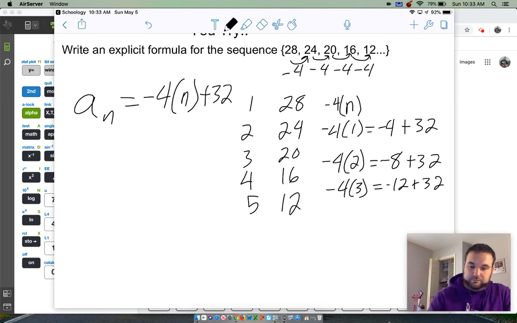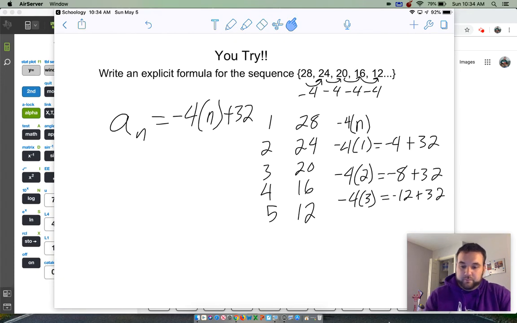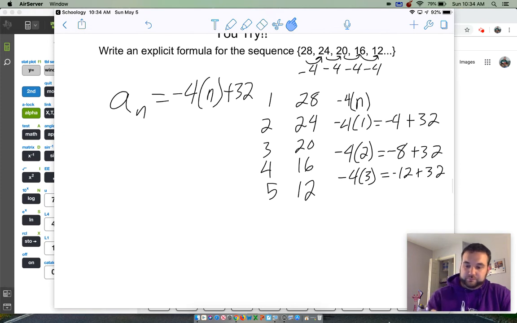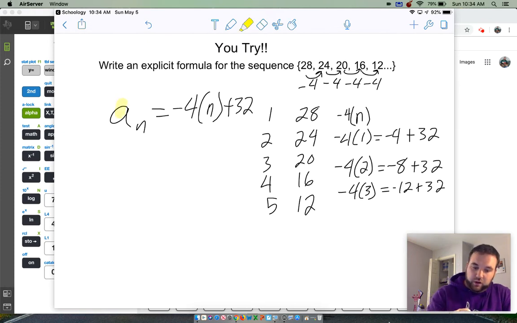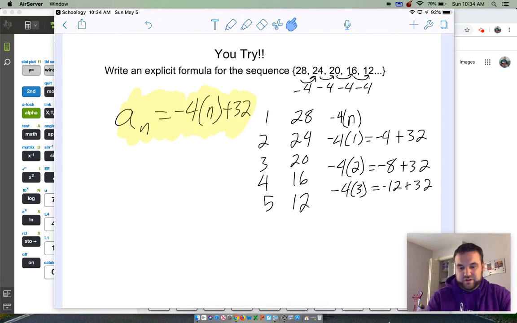Okay. There are other ways to write this explicit formula. And again, if you've already seen 9.2 and you're going back to 9.1, we have an easier way to write this. But that's one way to go about it. So this then would be our explicit formula. Again, sometimes there's no exact science to writing these. Sometimes you just got to try some stuff.